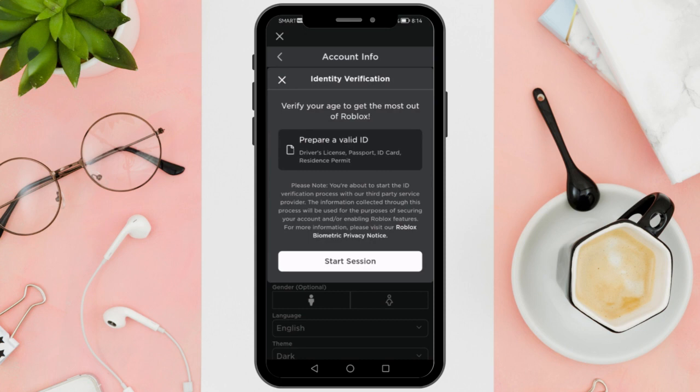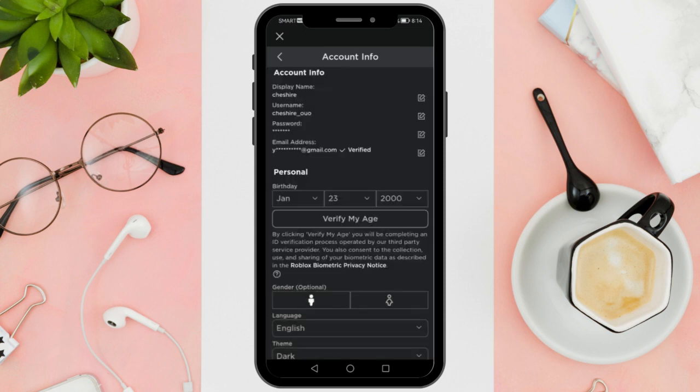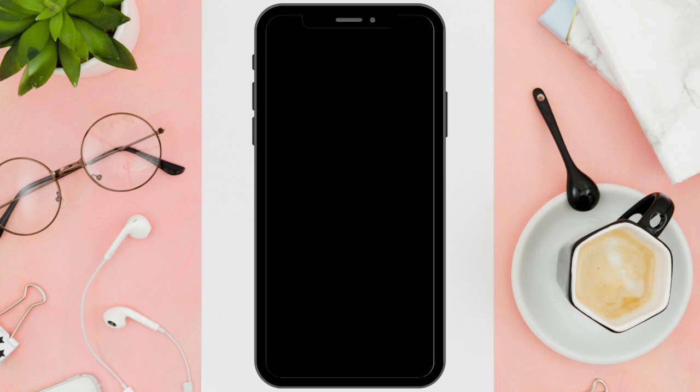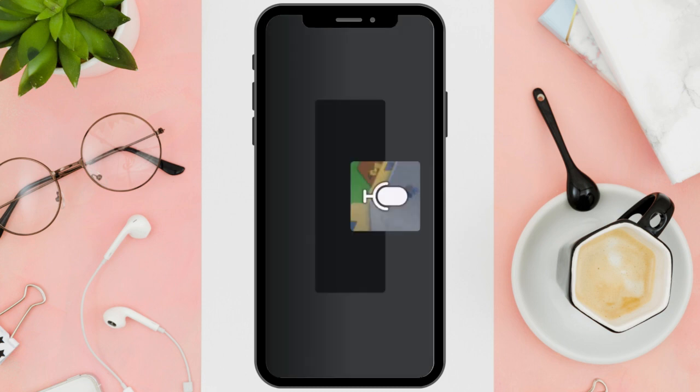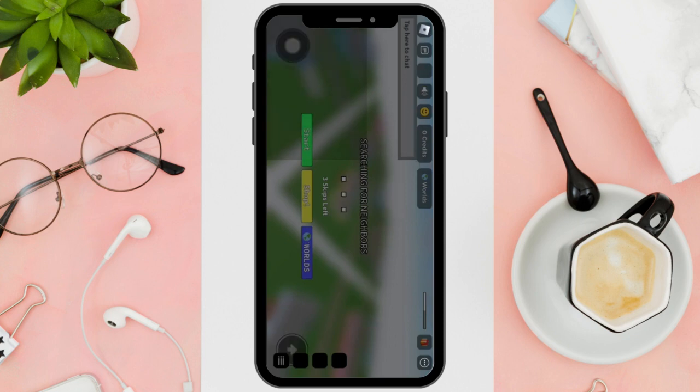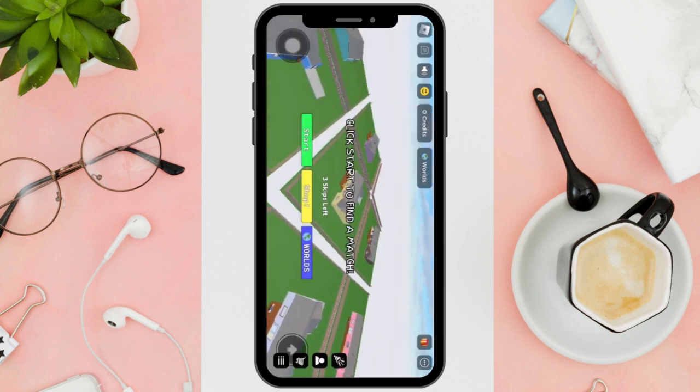Now, I'm going to show you a Roblox game and how you can use it in the game. Here, we are currently in a Roblox game which has voice chat. And as you can see above our character, we've got this microphone icon. To allow people to start hearing you, tap this to enable voice chat.